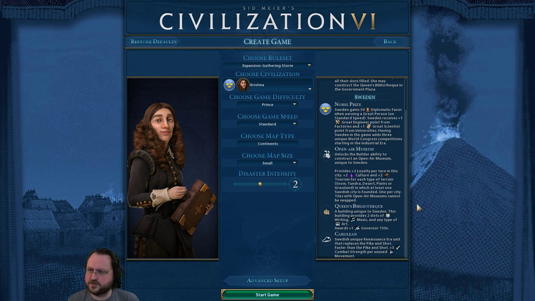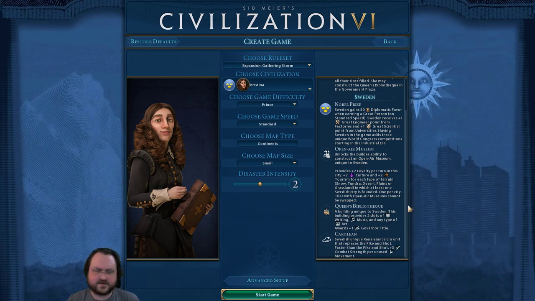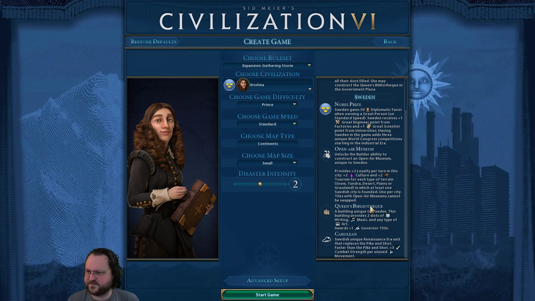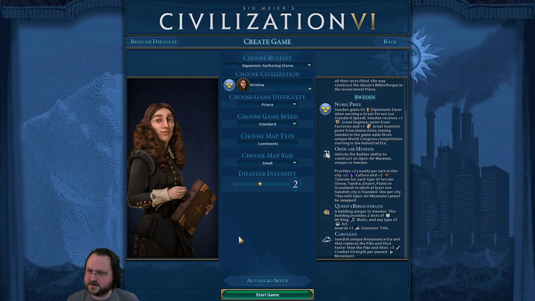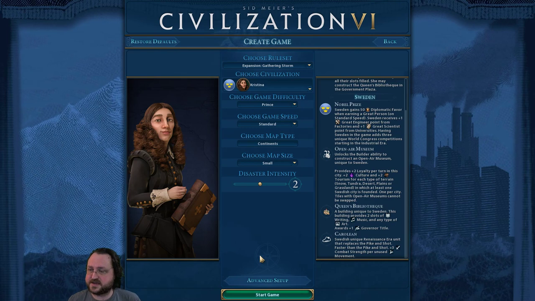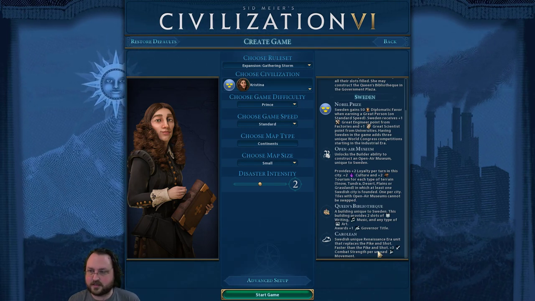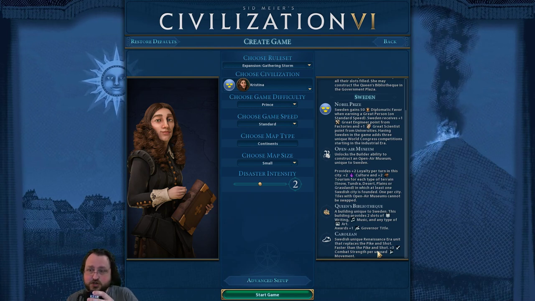And then Queen's Bibliothek, unique to Sweden. The building provides 2 slots of writing, music, and any type of art, plus 1 governor title. So I think this gets added to the government plaza or whatever. And our unique unit is the Carolean, a Swedish unique Renaissance unit that replaces the Pikeman. It's faster than the Pikeman, with +3 combat strength per unused movement as well. So you can move fast, but if you stand still, you'll punch harder.